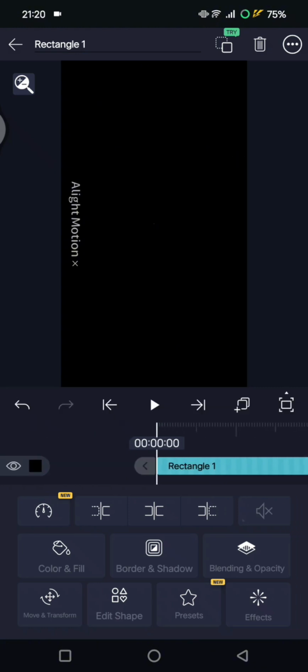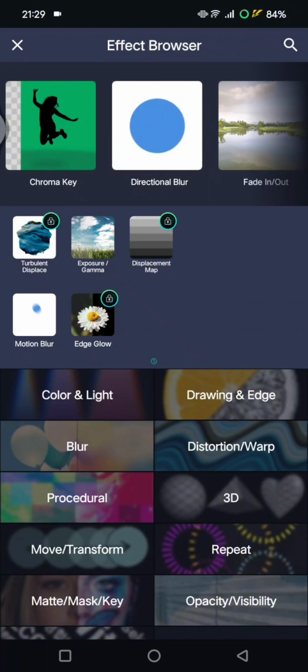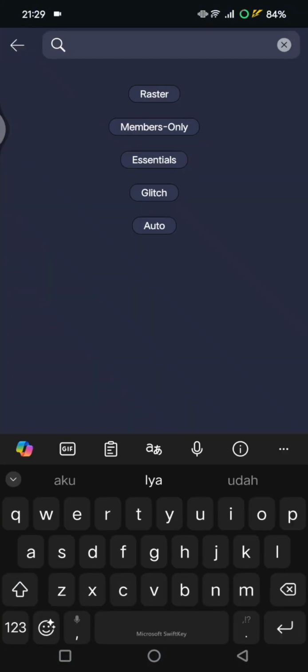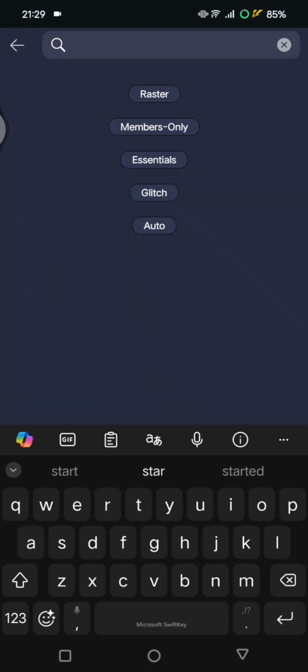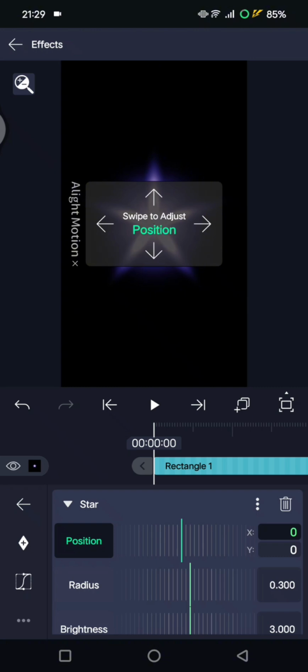And now you can just click on effects, add effects. So here just click on the magnifying glass and then search for a star effect. This one. Click on the standard settings and just follow my settings in here.